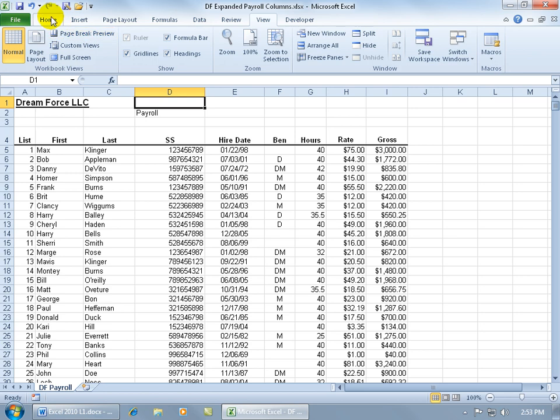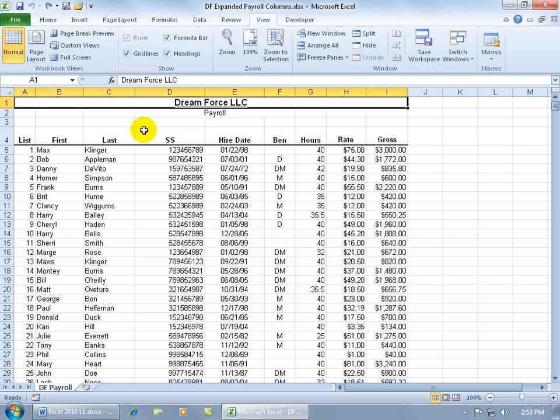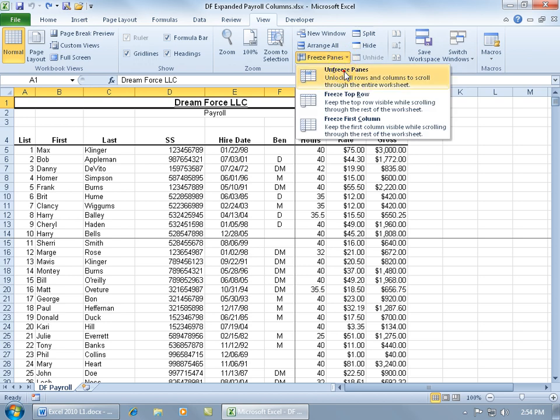Oh yeah, if I hit undo a couple of times and remerge these cells and then try to freeze panes with the first cell selected, because it's all these cells here, A1, B1, C1, D1, it doesn't know where to choose what to freeze and what not to freeze, so it picked the middle of the worksheet, it looks like. Okay, so that doesn't work, so unfreeze.